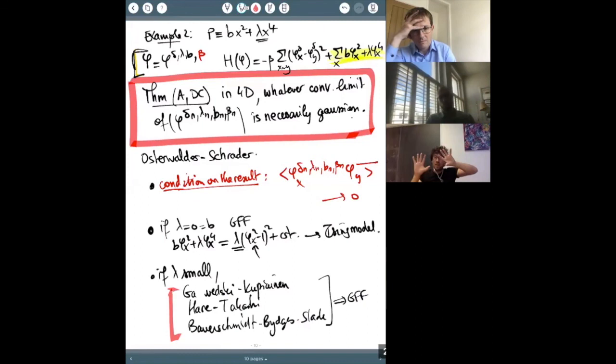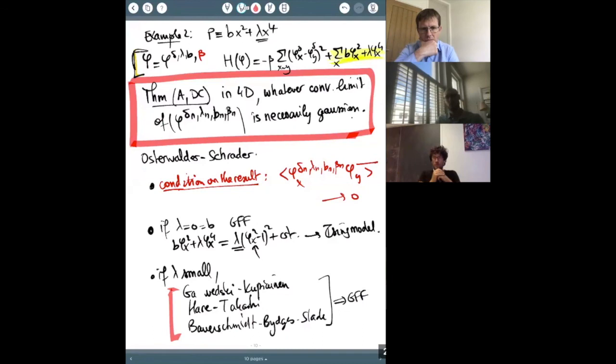Now go to the completely other side, go to the Ising model. There, what we prove is that necessarily we converge to a Gaussian process. We expect that it should even converge to the Gaussian free field, but the thing that we rule out is that it could converge to another fixed point, which would be non-Gaussian. But the two types of results are very different. In one case, it's a perturbative result. And on the other side, it's a general result that works arbitrarily far from the critical point, from the Gaussian free field.